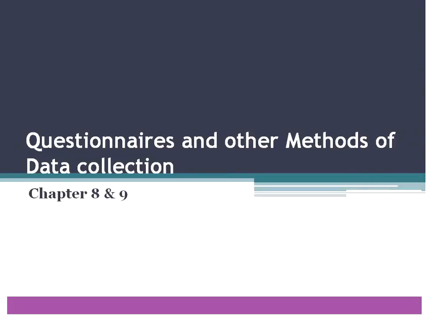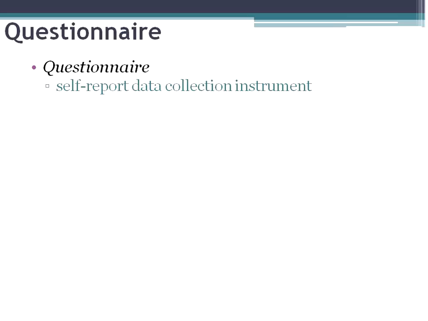Welcome to this unit, questionnaires and other methods of data collection, covering chapters 8 and 9. So a questionnaire is a self-report data collection instrument. And what this means is it is a series of questions that we hand to our participants, and they volunteer their opinions, their recollections, their feelings, their ideas related to the questions that we ask. But it's inherently self-report in nature.